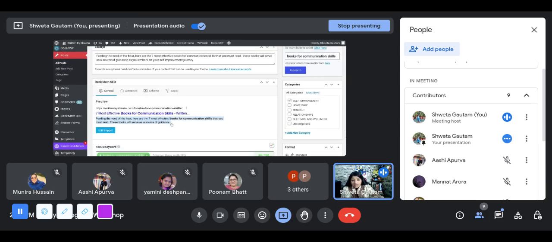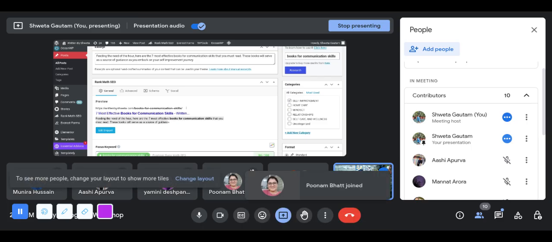Your meta description is very important because this is what people see when they come on Google, and when your blog starts ranking, this is what people read. And because people read it, this is the reason why they click on the blog. Because obviously on the Google search page, when your website appears, these are the only two things visible to them. One is the title, and second is the meta description. So these two things are very important from an emotional and psychological perspective for your readers to actually click on the blog.